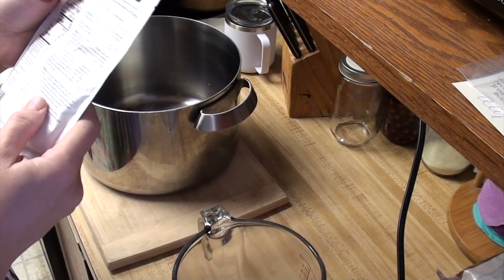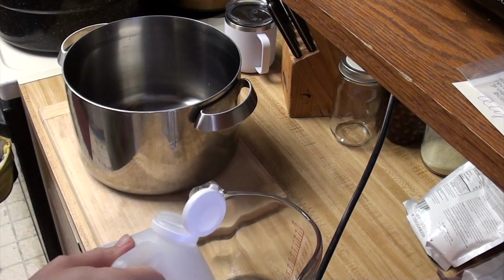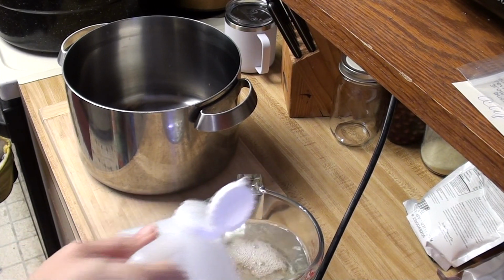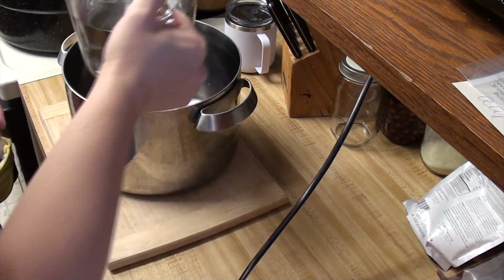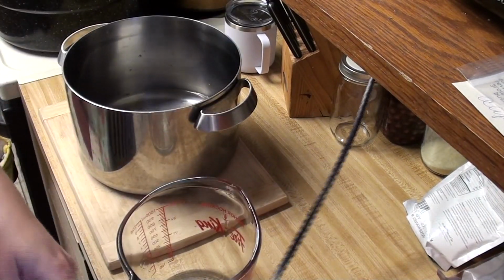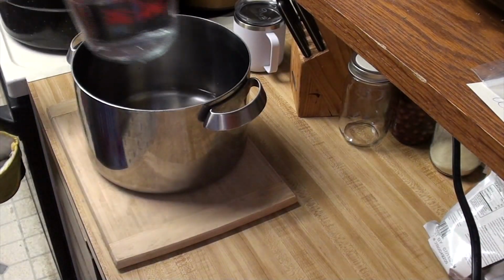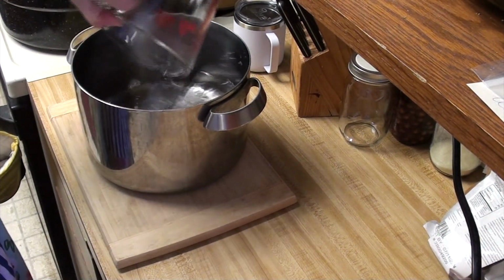So according to the package, I need 3 1/3 cups of white distilled vinegar. I'm going to get that going. I'm going to get my brine going first so that it can start warming up while I'm cutting everything up. I've already washed my cucumbers. I have jars going. And now I need 7 1/3 cups of water. That's 4. That makes 7 1/3.